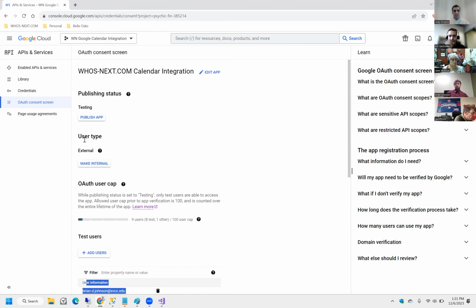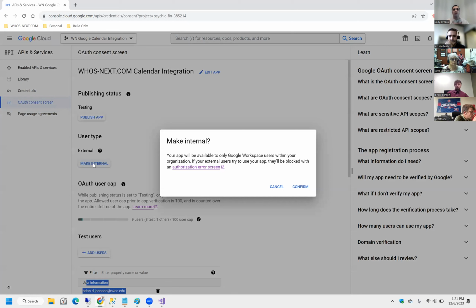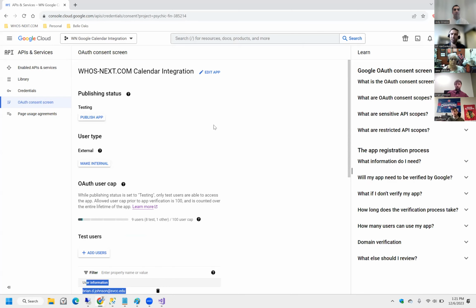What I'm going to recommend, see, the user type is make it internal, but if we make it internal, that's only for our organization. That's not your organization. So that wouldn't work. The only way around that would be if we created the application. There's two ways to do it. And again, I'm just thinking out loud here, is if we recreated this application on your side, within your Google account.